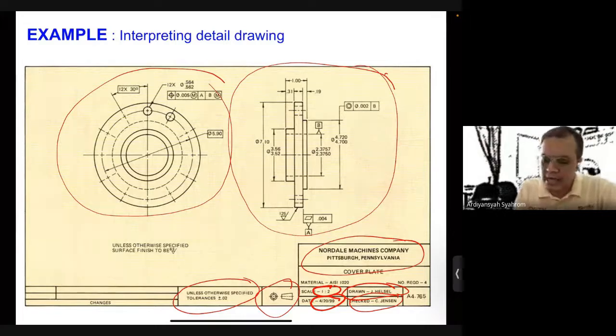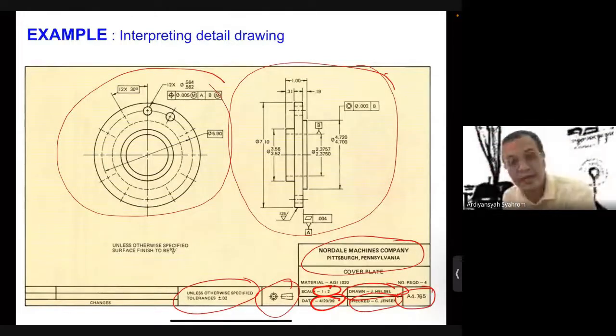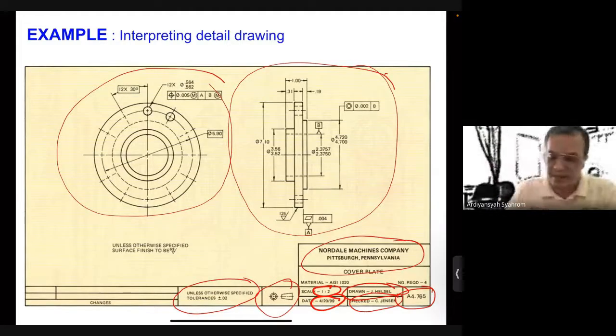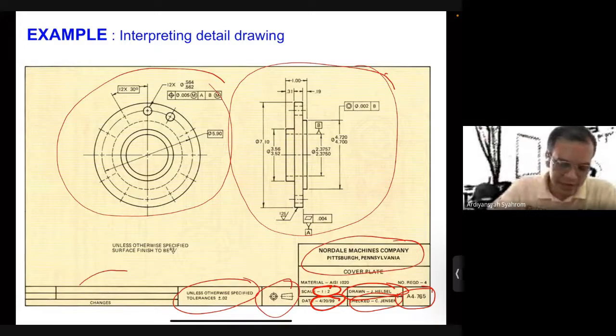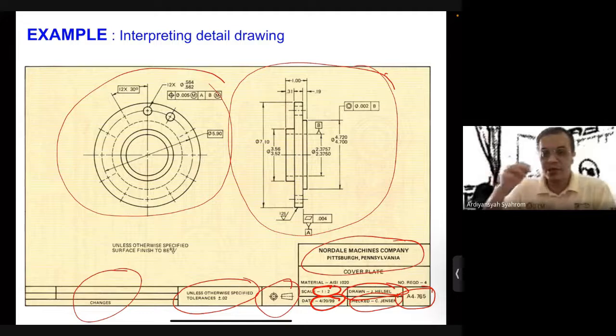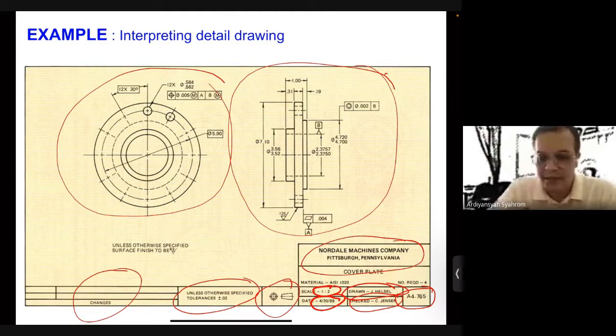There is a number of the drawing. You need to give a number to the drawing, so it is easy to track with the page. If you have changes, the revisions one by one, you can put them as information.